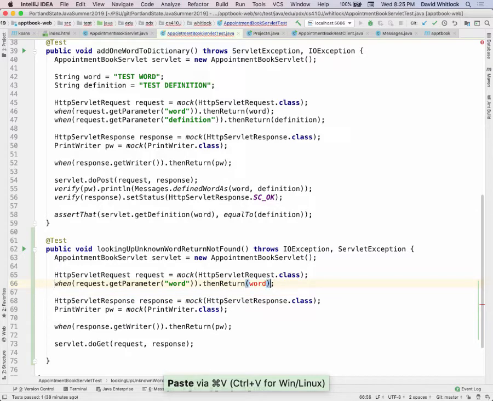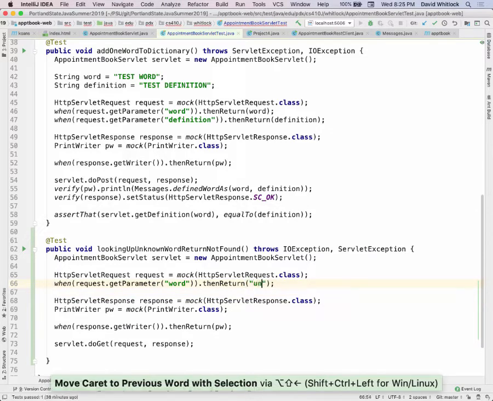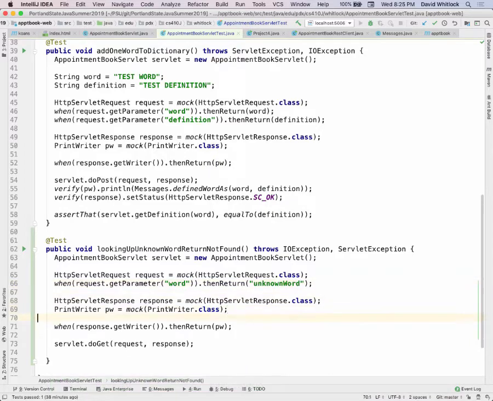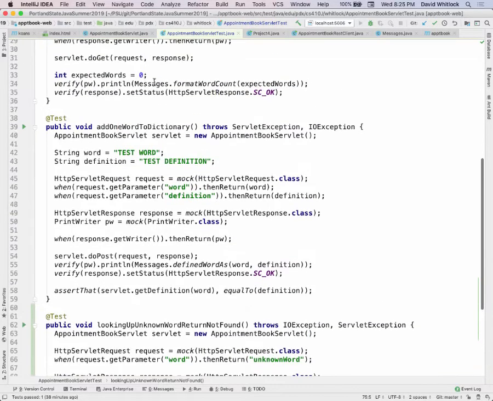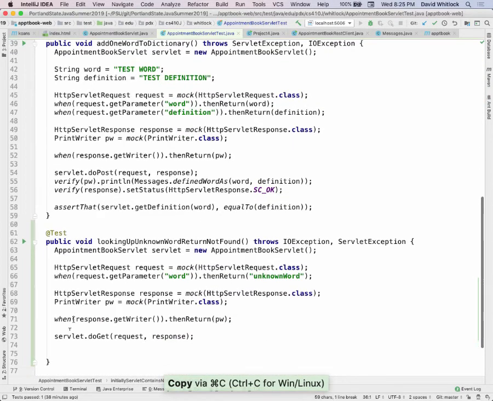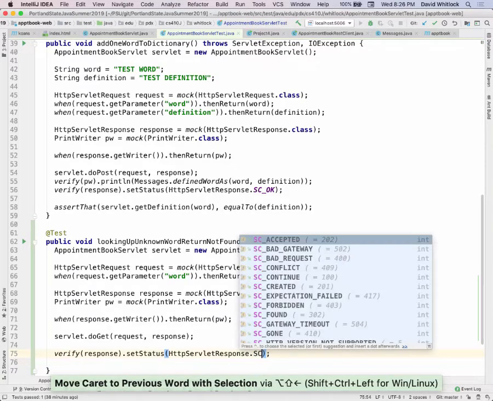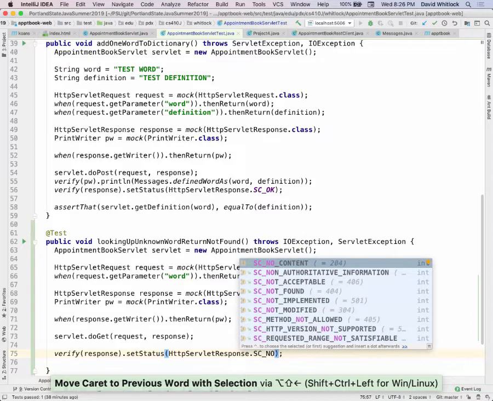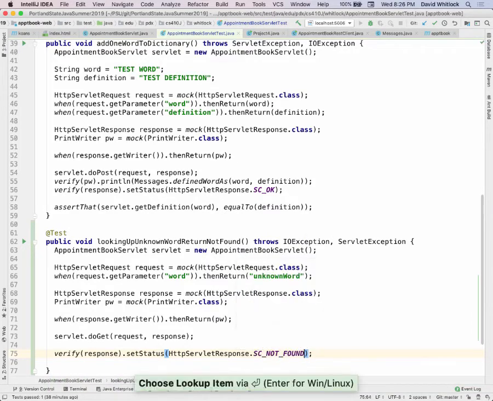When I say, hey, what's the word? The word is going to be an unknown word. And what I expect is that when I do a get, what the status is, is SC not found, 404.